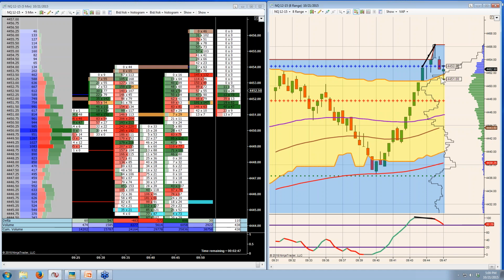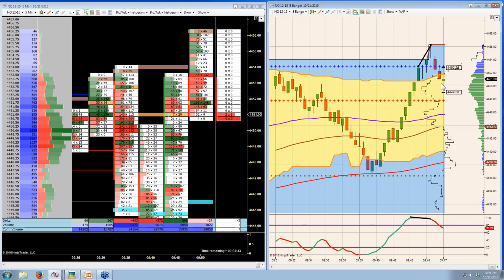So I'm not making a decision. I've got buyers over here. So I'm not willing to short it, but I'm not really ready to buy it either. So if it wants to retest, I'll wait to see. If it wants to move lower, then I'll have to find another way in. And you can just be aggressive and short as soon as you see it, use a pretty tight stop, and it either works or it doesn't.